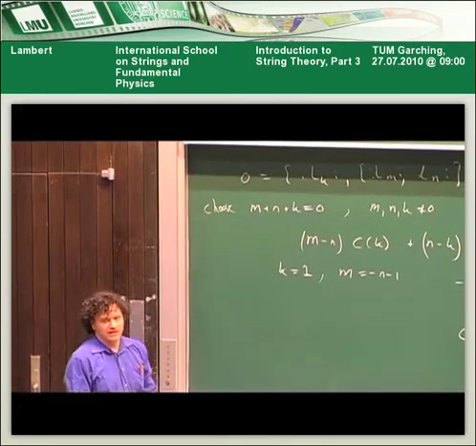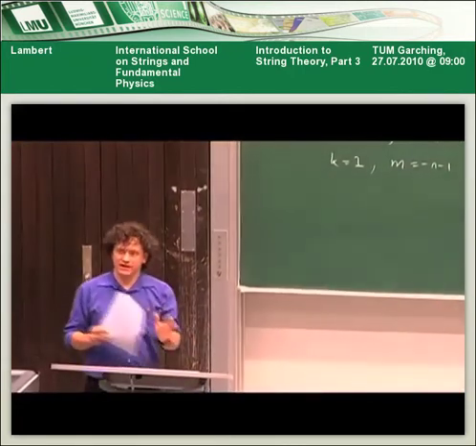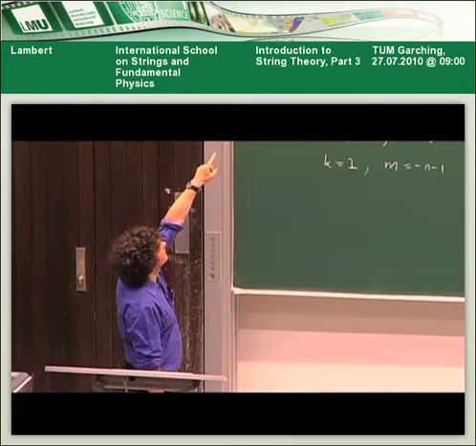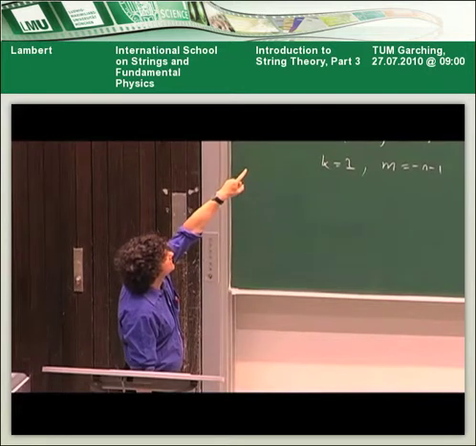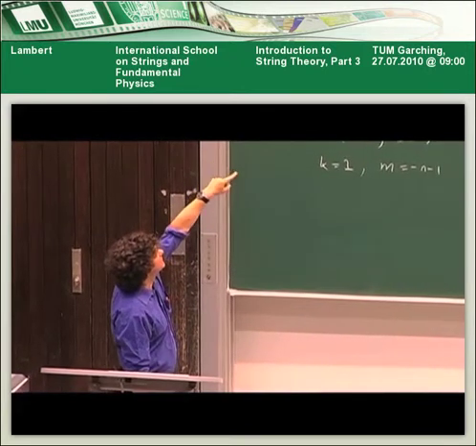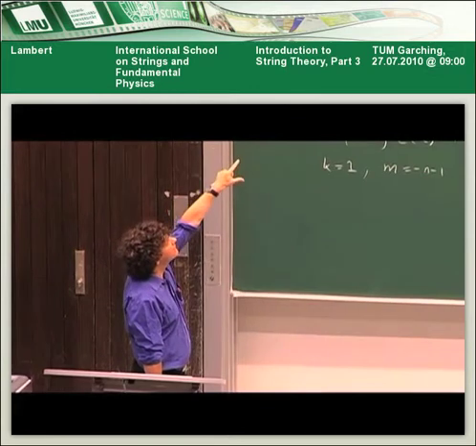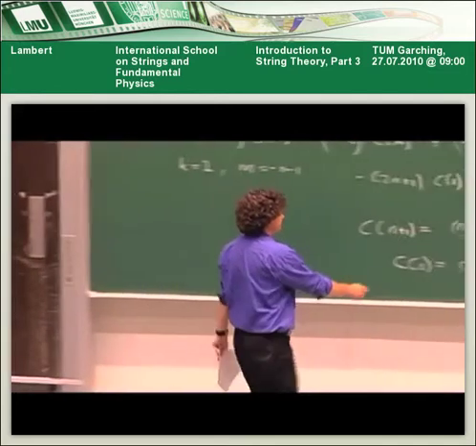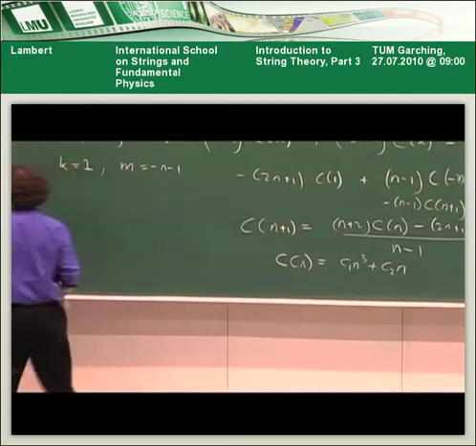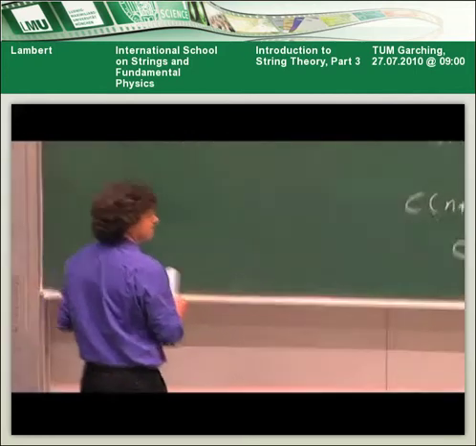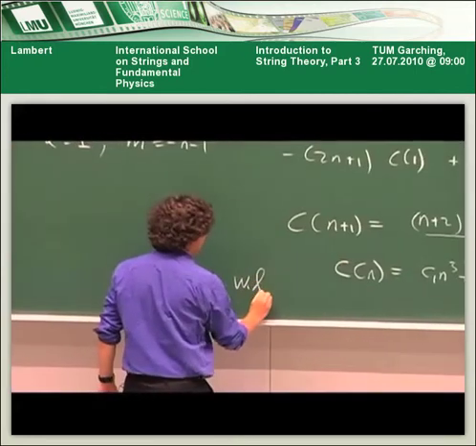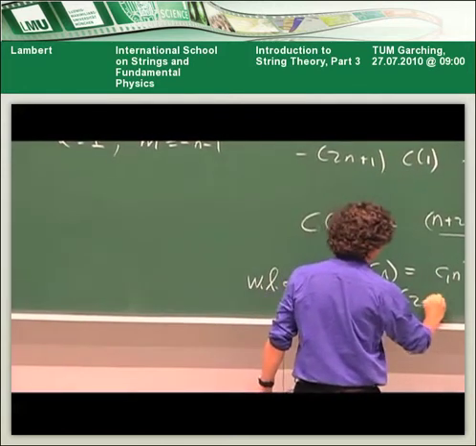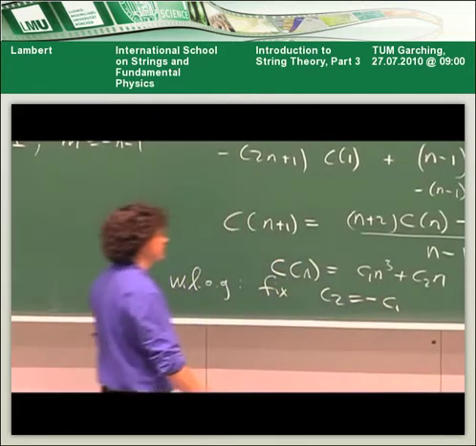say, well, listen, since L0 for all intents and purposes is only defined up to a shift by a constant, I can shift it by a constant, and then that shifts the linear term in this function C of m. Because when I have m equals n, I get a 2m factor times L0, and if I shift L0 by a constant, I can shift the linear term here. So actually, without loss of generality, we can fix the usual one, C2 equals minus C1, which is the traditional choice.